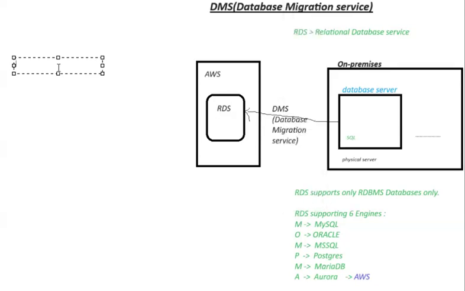NoSQL. You have already told us the AWS service we use for SQL databases. That is RDS. Then what is the other? That is the NoSQL database service which is provided by AWS, sir.